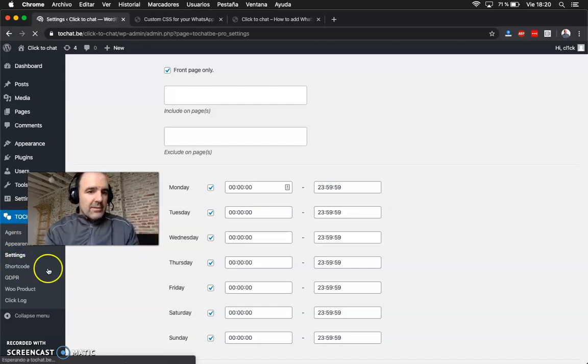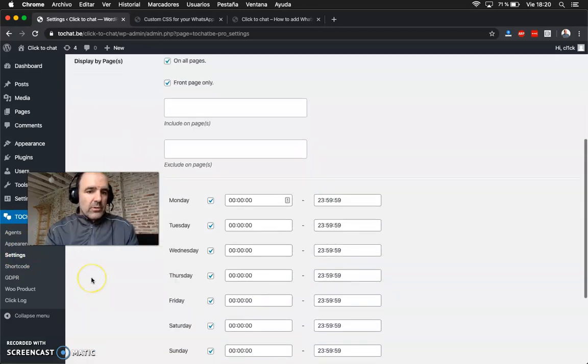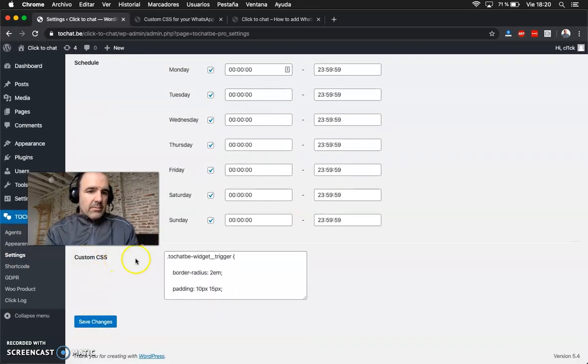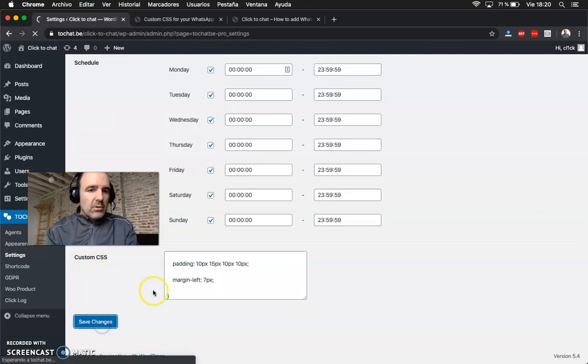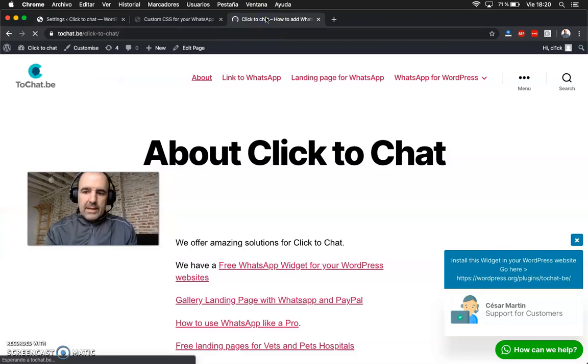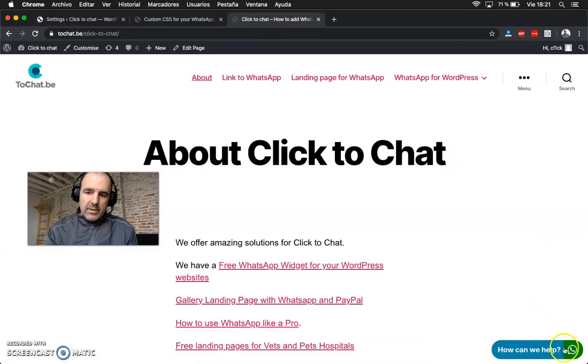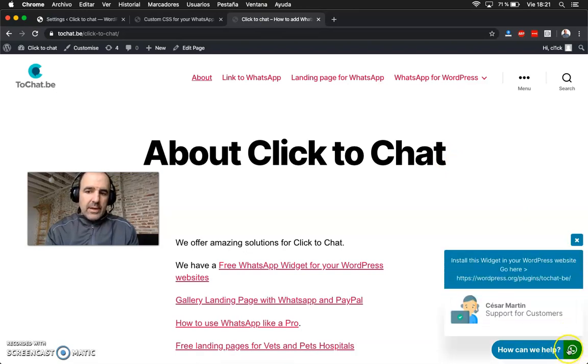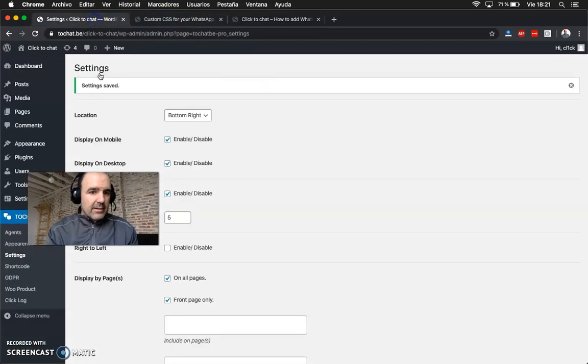We go to settings, and in settings is where you can add custom CSS. So the same. We paste the code we have chosen. We go back to the plugin, and now we have 2 colors, icon on the right, and the green area is going to be for the WhatsApp icon. The blue is a color that we have set in the plugin settings.